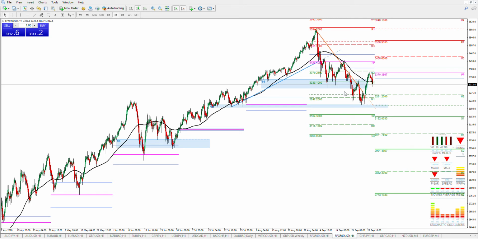Now, the level of interest here is your daily support 1 at 3330. If we go above that, that will hurt the dollar. And if we go above pivot, that will crush the dollar even more. Note tomorrow's pivot's lower than today's. So potentially we might be going risk off, and if so, it will hurt our signals quite a bit. But if this comes up, it will help our signals. So that's why you want to look at equities for risk on and risk off.